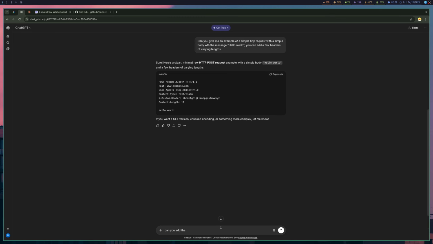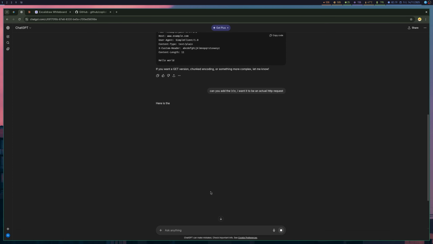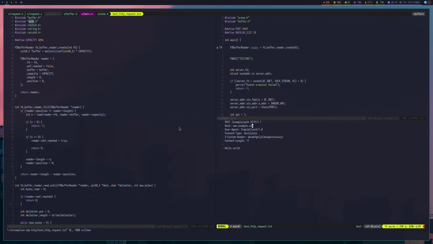Can you add the Host header to your real, an actual share post? Yeah, that's what I want. Otherwise, it's not gonna work.